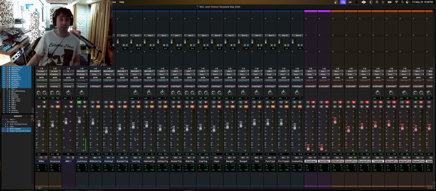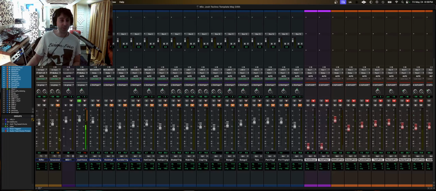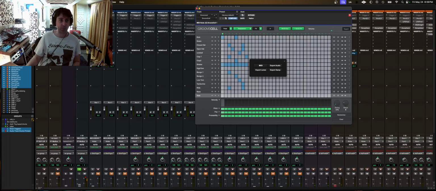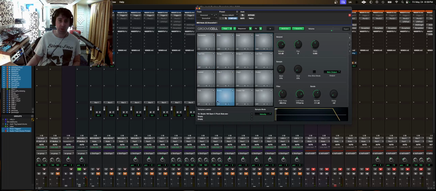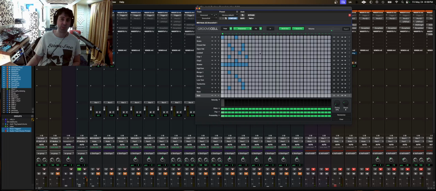Then, in my case, making an instrument track and playing with Groove Cell to do a really quick and fun arrangement. But prior to that, I did have to make sure that my MIDI notes correspond with what I got here, so it makes sense when you go to the sequencer and you're like, okay, that's a kick. So I also want this one to be the same channel.